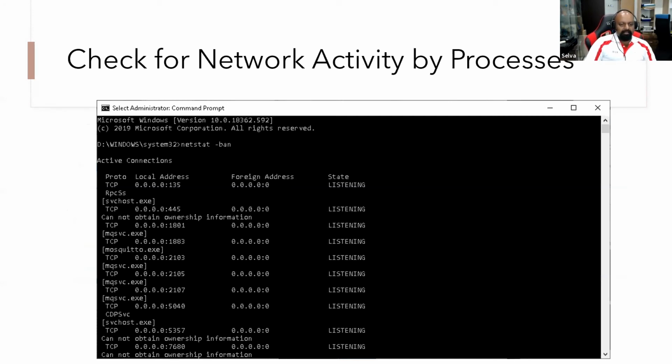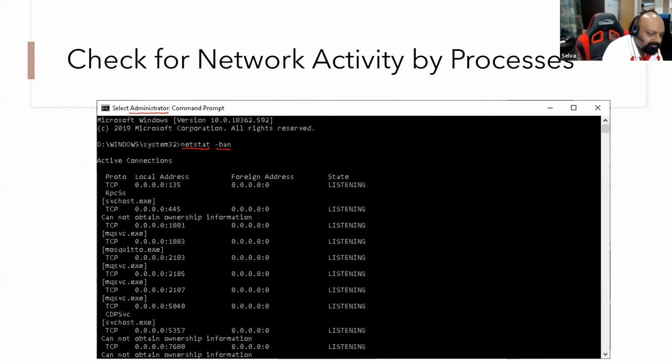The other thing you should do is launch your command prompt as administrator, right? Once you have the command prompt, type netstat -ban. So this will show all the communication that is happening between your computer and the outside world.